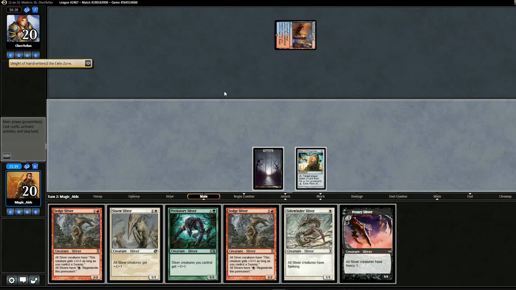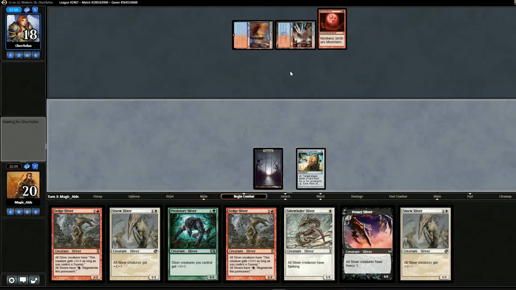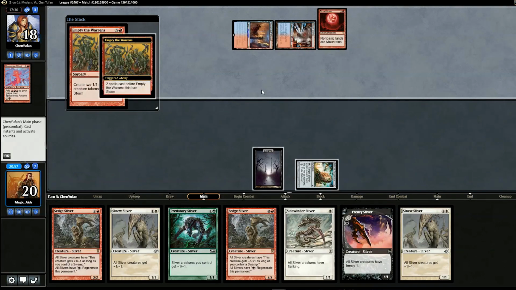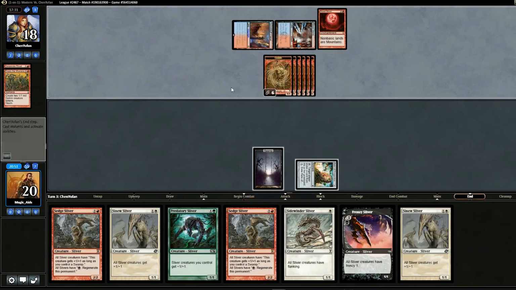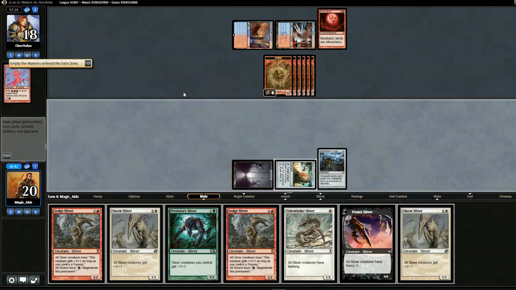No land yet. Pass back. Paralytic Ritual. And a Blood Moon. We'll pass back. Desperate Ritual. Desperate Ritual again. And Empty the Warrens. 6 creatures. My god. Graph Digger's Cage. And pass back to our opponent.